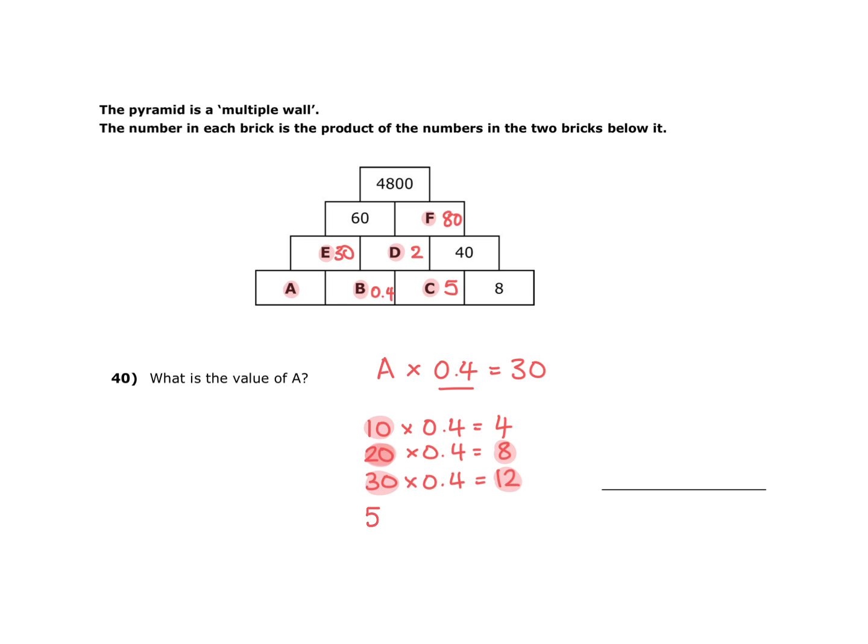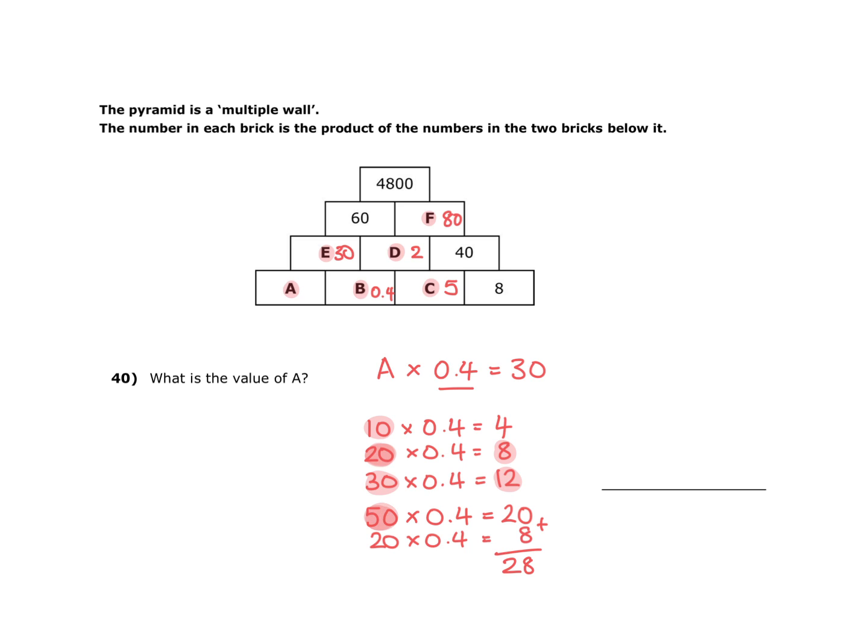So if I add together 30 and 20 groups of 0.4, then I would have 20. So in other words, I can say 50 times 0.4 gives 20. You can see that we're getting quite close to that target of 30. If I added a further 20 groups, so if I said 50 groups plus another 20 groups of 0.4, then this would be adding a further 8, and that would be 28. And now you can see I'm only 2 away from the target.